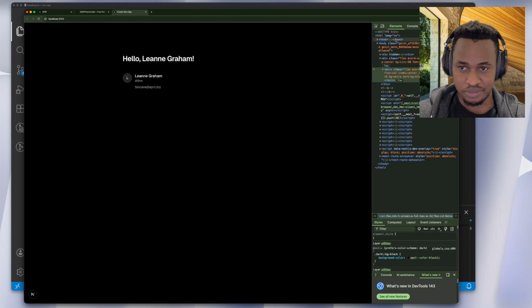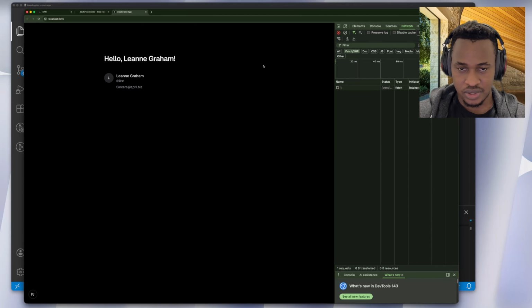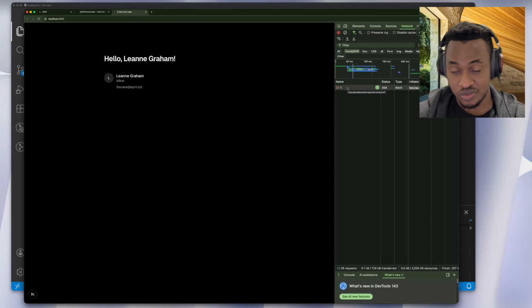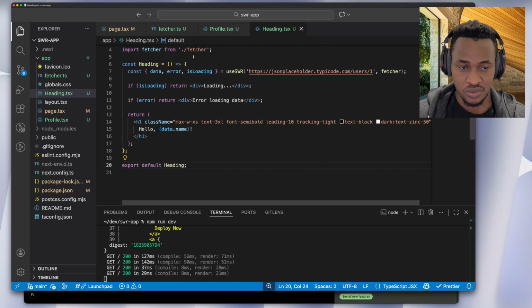But if I do inspect and you want to go to the network tab with me, you'll notice that right here in the fetch calls, now I'm going to reload. Notice we are only making one call. We aren't making two calls, even though we are calling the endpoint twice. The reason for this is that useSWR caches one of those calls since they have the same key. And since they have the same key, it will always make it once. So effectively, you can take the SWR call to multiple components and only get to hit your endpoint once.